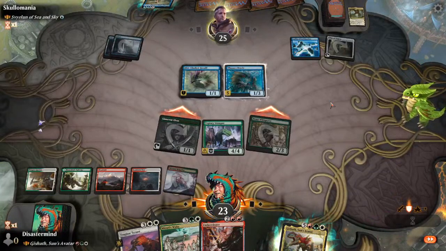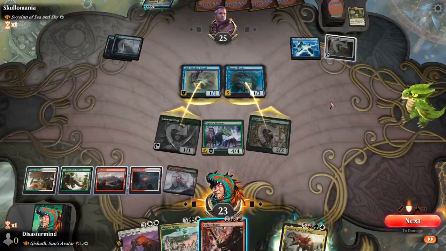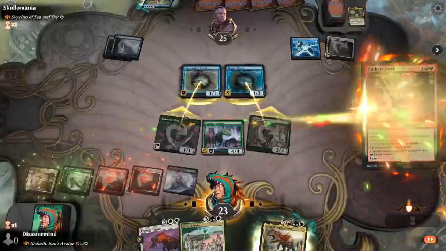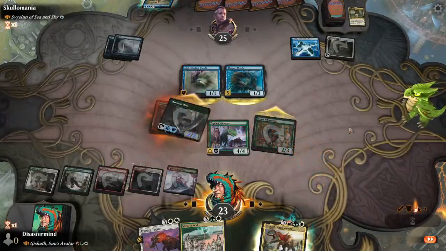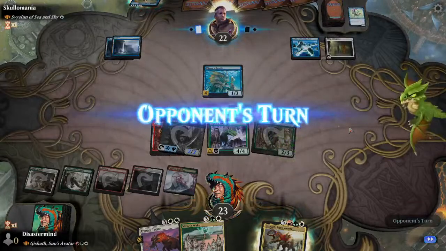Now, how are we blocking? We're going to do Embercleave on Llanowar. Beast Whisperer can live. Boom. There you go. Big, strong Llanowar Elves. Putting on the hurt. There you go.